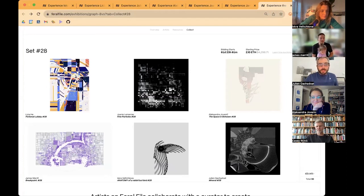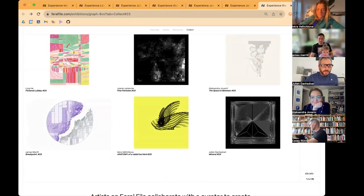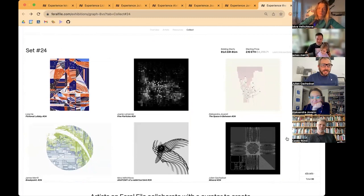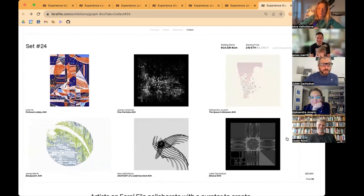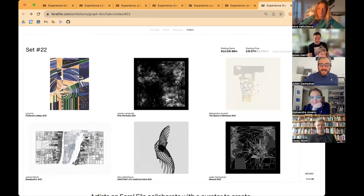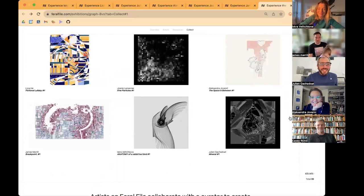For me, from my point of view, 23 and 24, from what I explained earlier, I feel that Iskra and James are special ones. And I think it fits well also with the other piece on the screen. I like also the first one, because we used to call them artist proof pieces, but I feel like everyone put a special effort on the first piece. I didn't know that Licia had made special if statements in the code for this one. So I would say 1 and 23 for me.